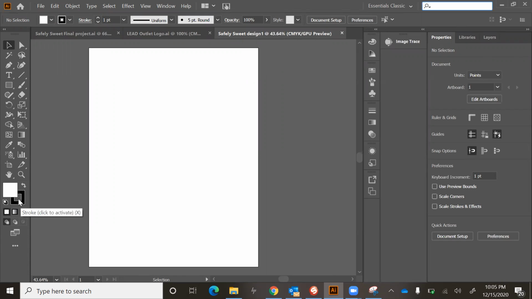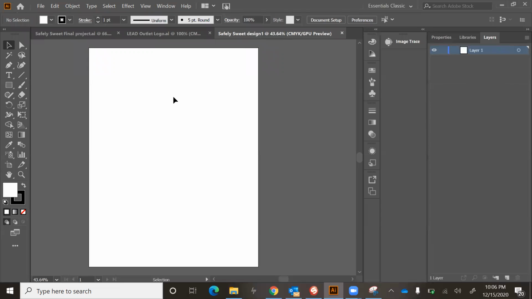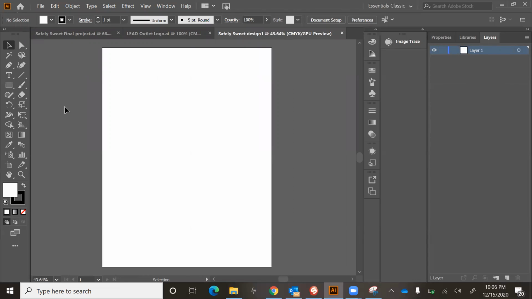You have your stroke and your fill that you already know. You have your colors over here. You even have a layers panel as we're working. And so lots of things that you're probably already very familiar with. Now there are also some big changes. So a couple important changes to note. My favorite change is that when I go to undo something, I don't have to Control-Alt-Z as I'm doing it to be able to go back more. I can just Control-Z as much as I want in this. So that's kind of a fun little trick.